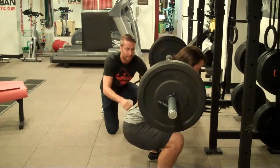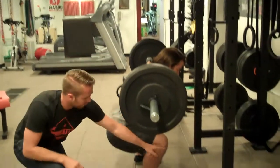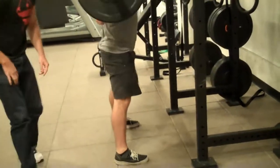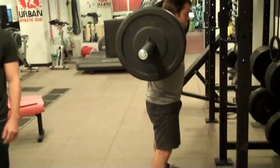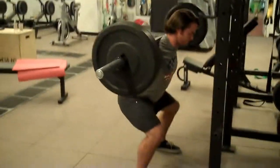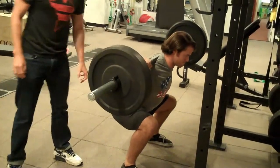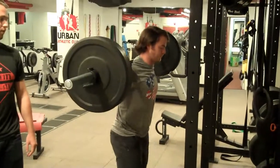Also, with pulling the hips back, you can see here he's got a vertical shin. His knee isn't out over top of his toe. So if he comes up, give me one more. You'll see a nice strong back muscle here, keeping everything tight, and then back up. Awesome. Go ahead and rack it.